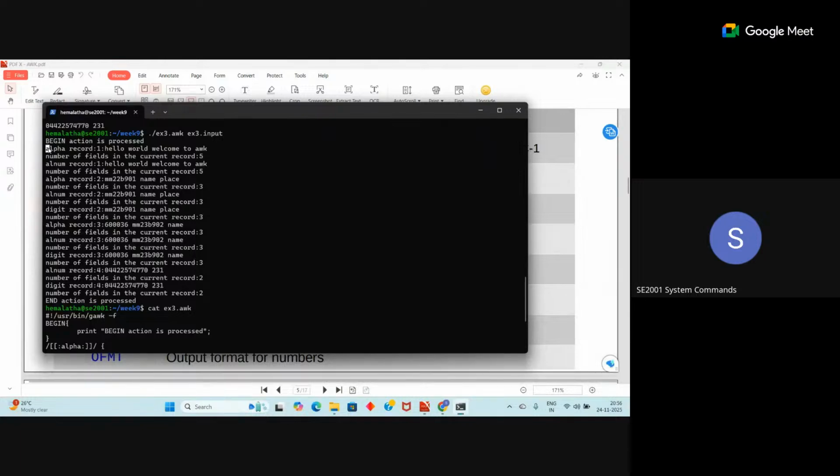The meaning of alnum is that it will match if it contains alphabet or if it contains digit or if it contains both alphabet and digit. That is an or condition, not an and condition.